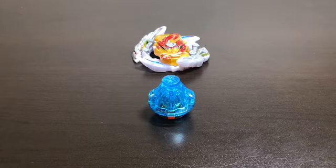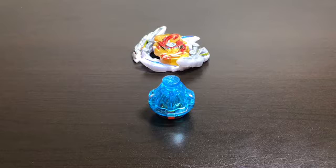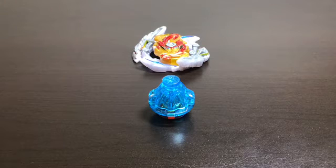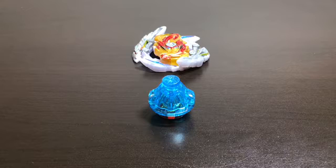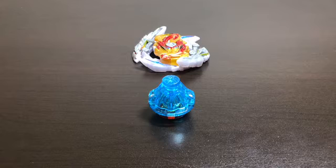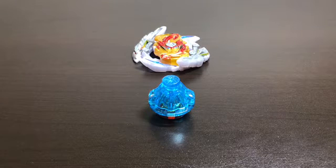It's good for KOing bays around the outer edge, but this is an attack type. We need to have the option to take out bays in the center and around the edge. And also, when you angle launch Volcanic, it makes this really weird sound, and it just doesn't do a flower pattern. So we're not going to be using the Volcanic Dash driver.